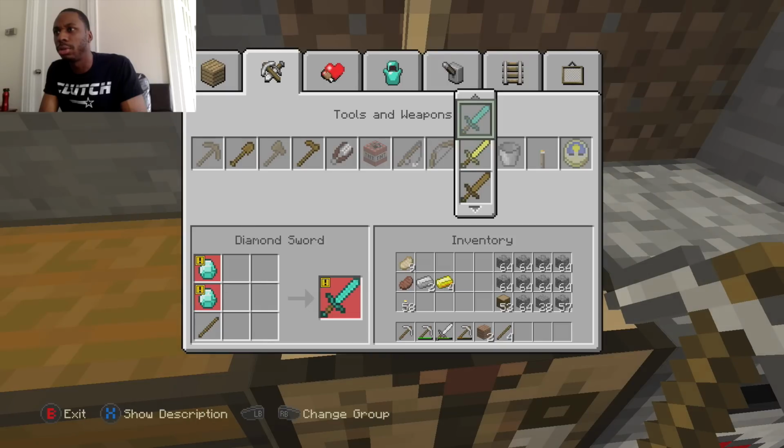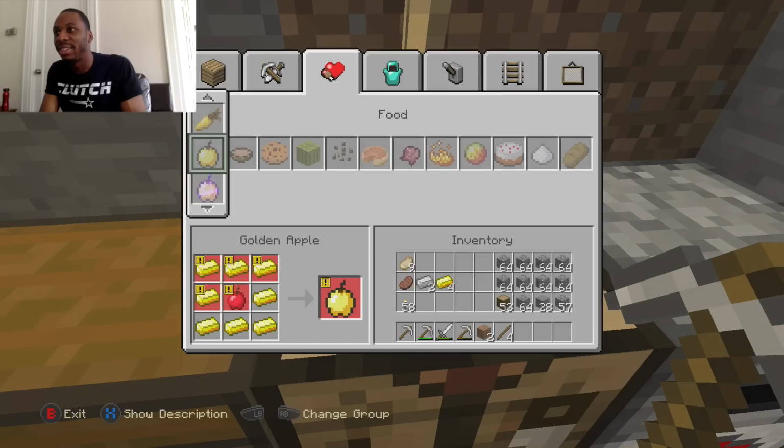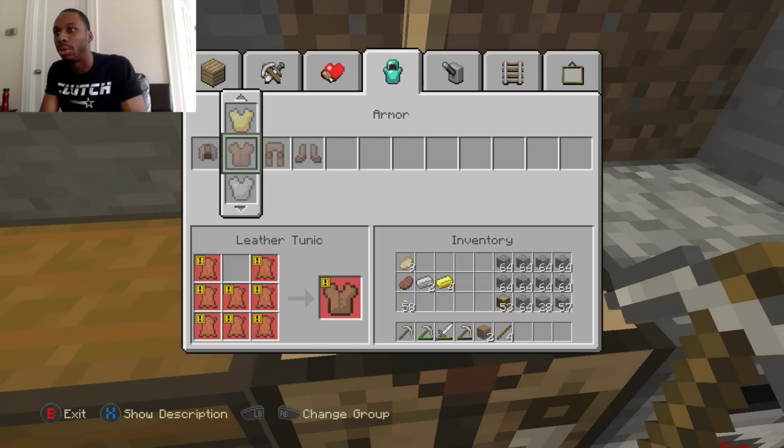What's stronger, gold? Wood. Gold stronger than diamond? No way. Clutch Q&A. What sword's stronger, diamond sword or the golden sword? That's crazy. Maybe I'll make a golden sword. Let's go. Who cares? Wait, what about armor?